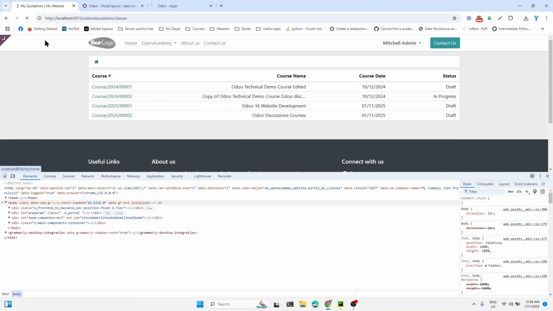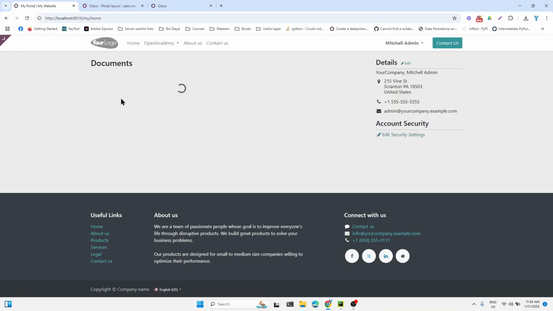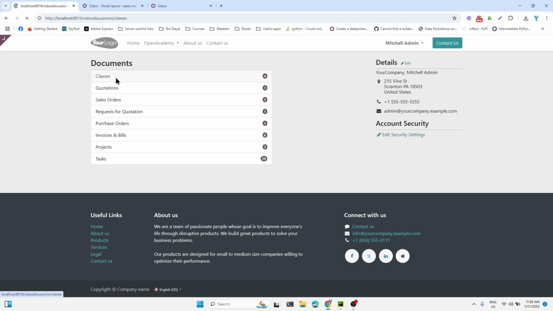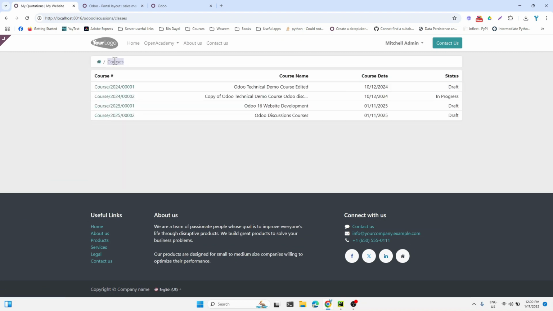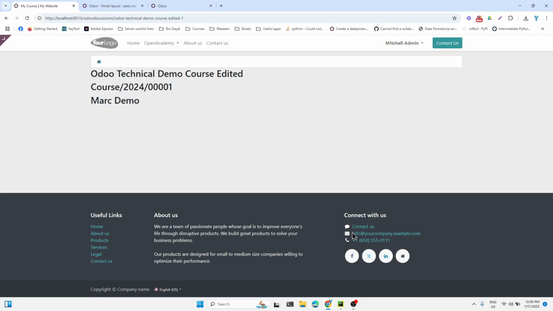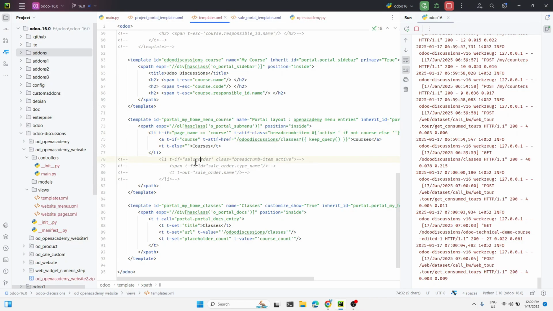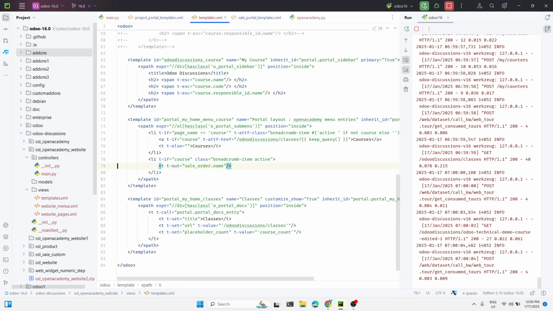So let me go back here, refresh the page and go to classes. Here you can see this is added, but if we go to the detail, we cannot see the navigation. So in order to do so, we will use this condition. For example, it says if there is sale order, so we will say if there is course, and we don't need this, then it should be course.name.